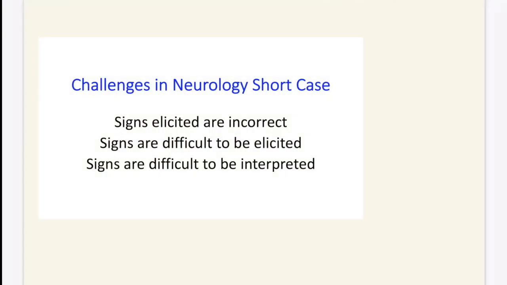Neurology examinations can be difficult sometimes because the signs may not be correct or may be difficult to elicit, making the interpretation of the signs a bit difficult. There is upper motor neuron and lower motor neuron in our limb examinations, mainly the upper and lower limbs. In neurology, beside this, we have other things like cranial nerves, gaits, and speech. But today I'll cover mostly the limb examinations, go through some of the basics, and then see whether you can come to a conclusion or diagnosis.